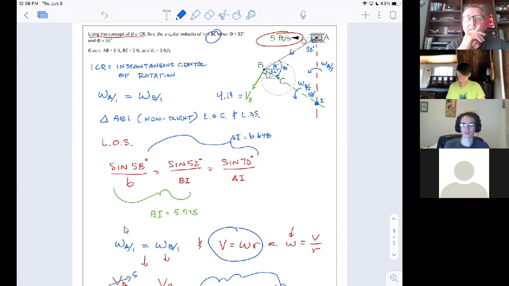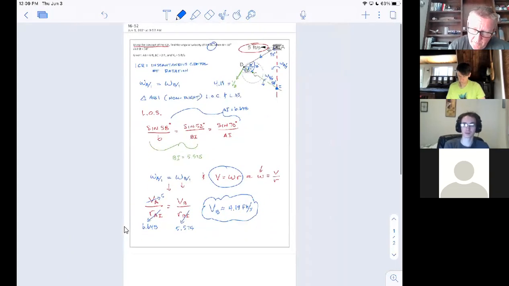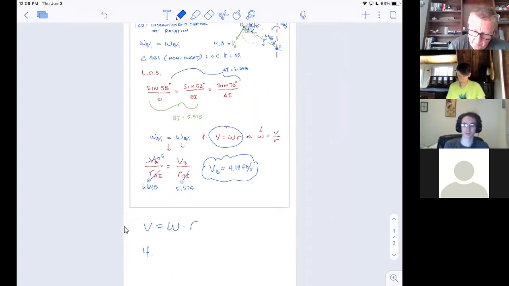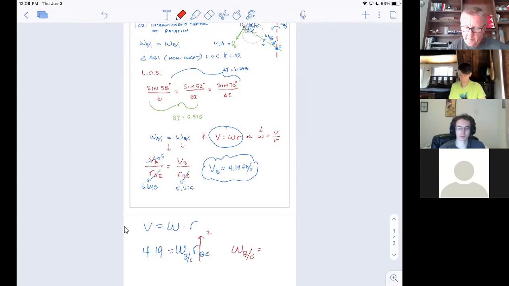So then I go back and say, okay, the angular velocity of BC, now that I know this, since V equals omega times R, if I know 4.19 and I know the radius of, well, notice you have to think a little bit more since they said omega of B as it rotated around C, then I need to replace this R with the radius of BC, which hasn't changed. That's still 2. This is the same thing we did on the other page, but the thing this produced just wasn't what I was asked for. So I just had to do a little bit more work. The point is I get the same exact answer I had before, which was 2 point something or other. I don't remember what.